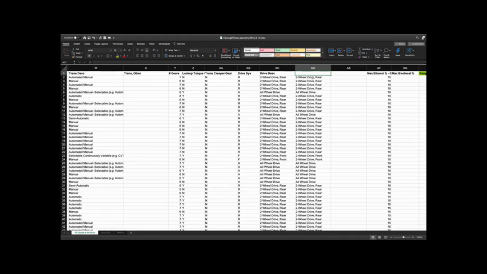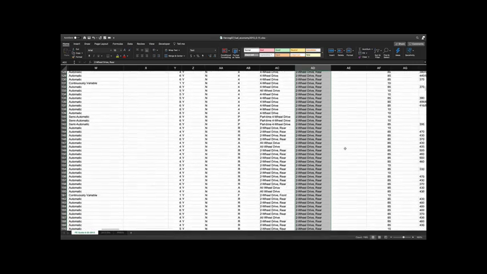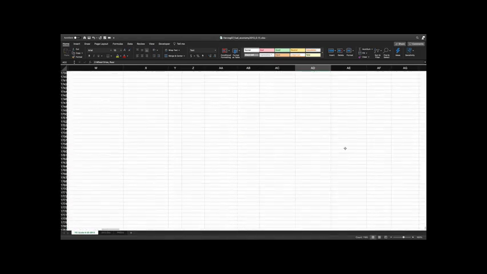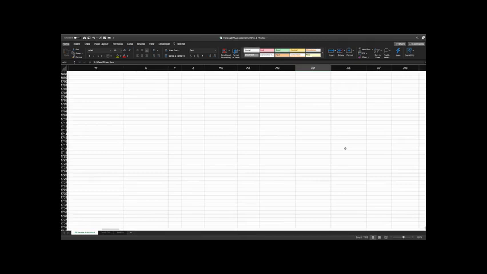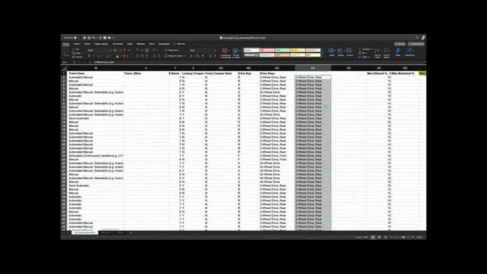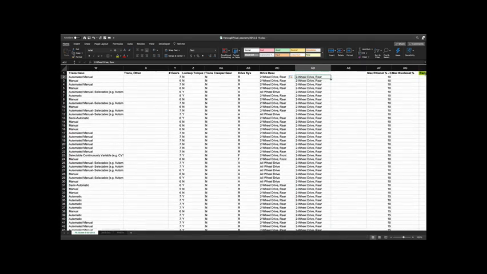Okay, now we need to parse this, right? So select this, or you can double click it and it will go all the way to the end of the column. You see that? There you go. So all I did is I selected the first cell. I'm going to do it again. Then double click at the right bottom corner. That selects the entire column from wherever you've started.